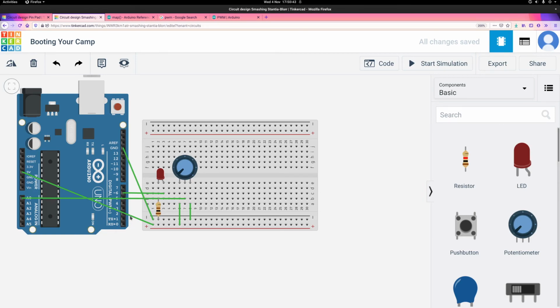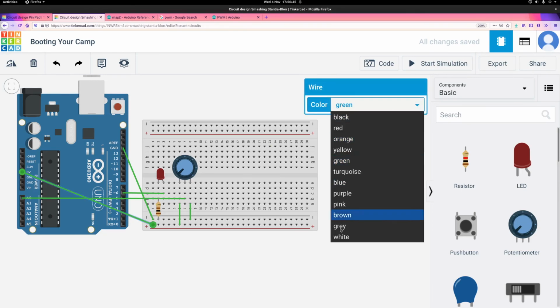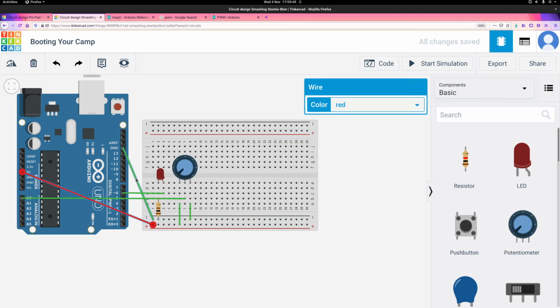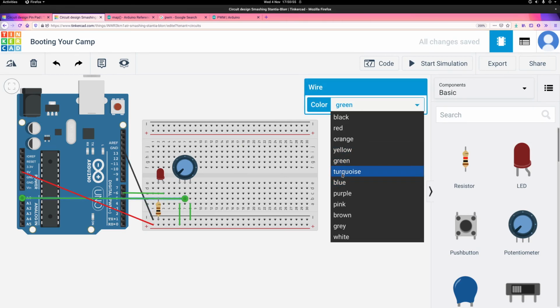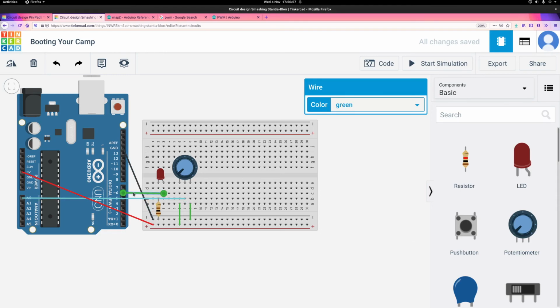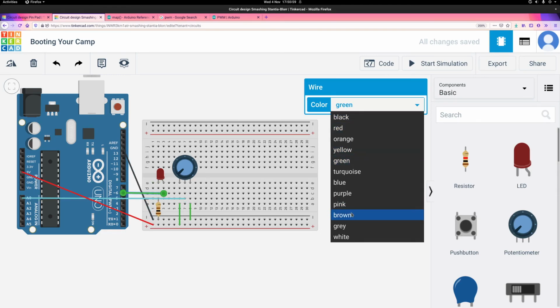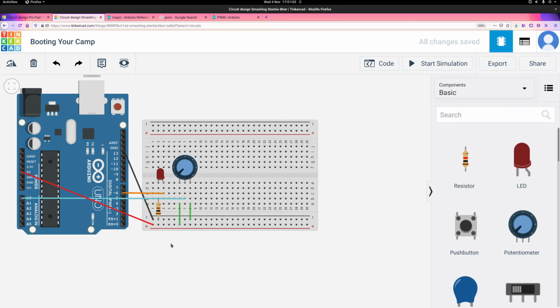And also, I think I can change the color of these. I probably should have been doing that as I go along. Just for the sake of everyone's sanity, it's much easier to look at when I change these colors. That's definitely my bad. And then we'll have our input color be an exciting turquoise, and our output color be what seems like an output color to you. Maybe an aggressive orange, I agree. All right, wonderful. I don't know if that makes it easier or harder to look at.